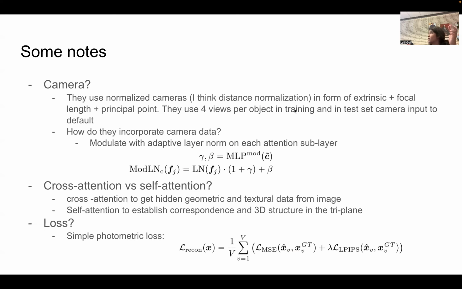So this whole thing is a vector with 20 elements, and they use 4 views per object. They incorporate the camera data using adaptive layer norm, which takes the camera vector, puts it into an MLP, gets 2 scalar values, and then uses these scalar values as scale and shift in the normalization layer.